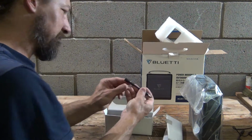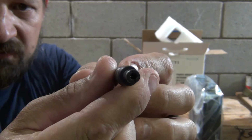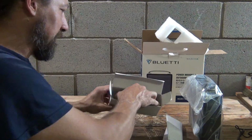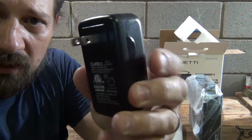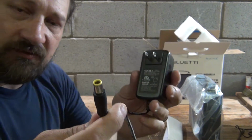So what else do we have? Looks like some sort of adapter here. It's got this on one end, and it has this on the other end. So that's kind of cool. And last but not least, I'm gonna take a guess and think that this is the charger. So it's got a wall transformer here, and on the other end of it, it's got a big yellow thing here. I'm guessing that this is to charge the unit.